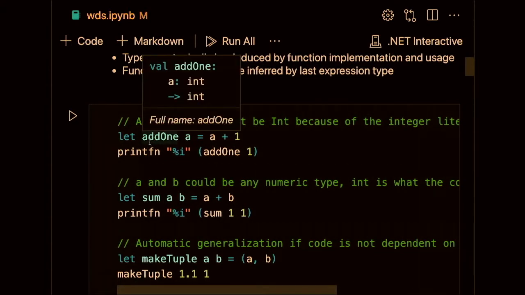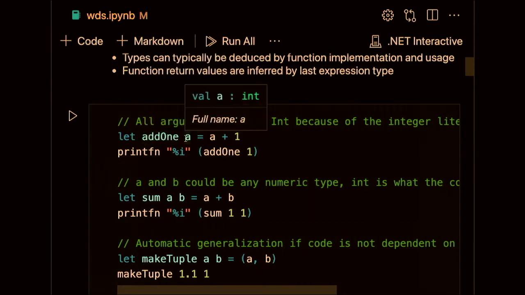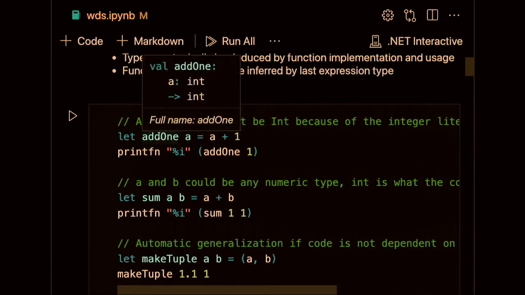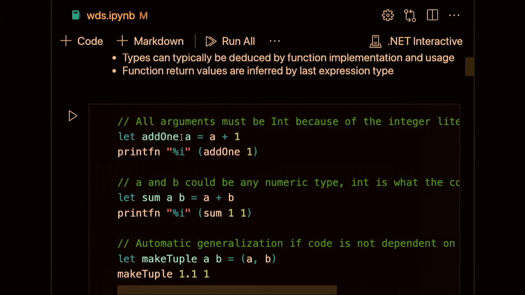Here we defined a function called add1, and then it has one parameter. The idea is just adds the integer of 1 into whatever value we'll give into this function. And as you can see, we don't have any type annotations, but if I look right here, the compiler actually knows that this function will take an integer and then it will return an integer back to me.